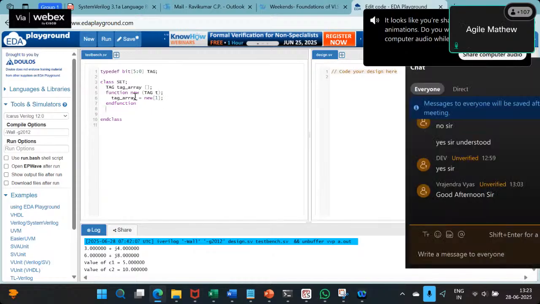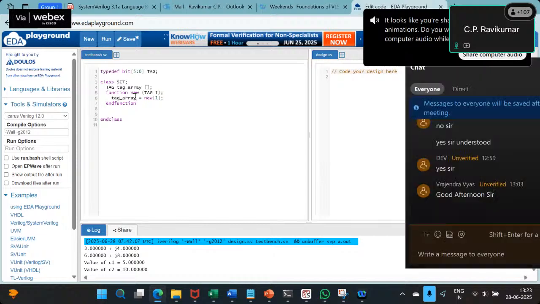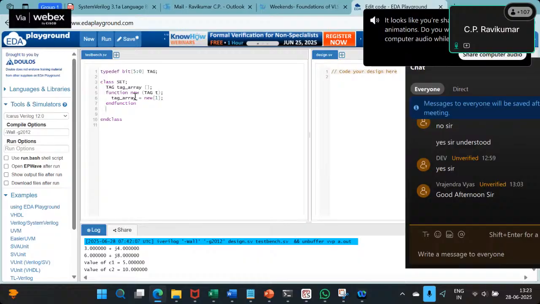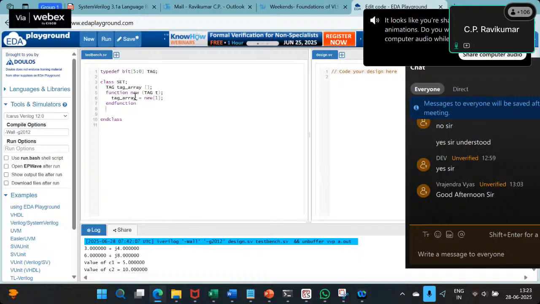Yesterday we discussed some appending function. Can we use that? Yeah, you should use. Don't hesitate. You should boldly go ahead and try. After all, you have nothing to lose.